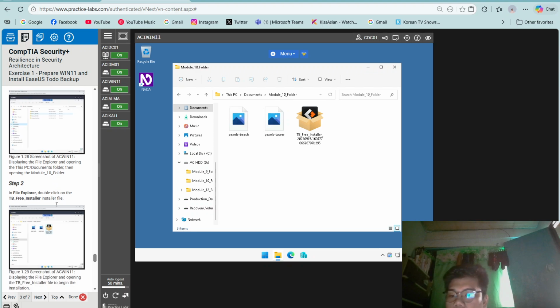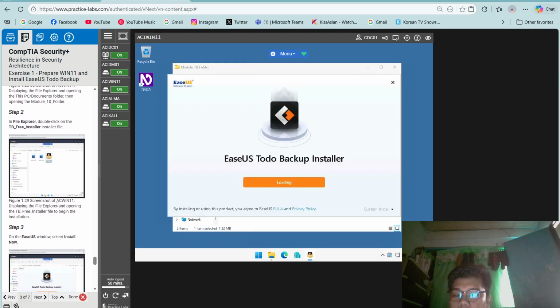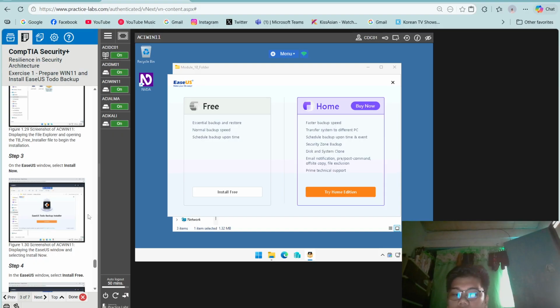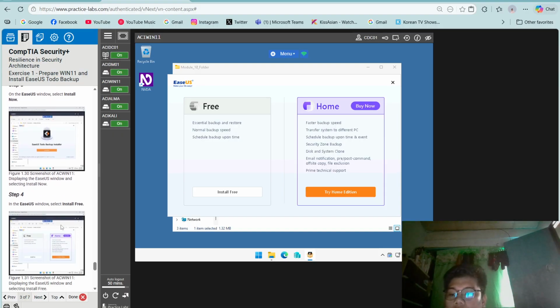So, step 2, double click on the TB free installer file. Then step 3, in the EaseUS window, select install now. So, install free.